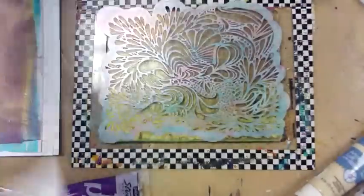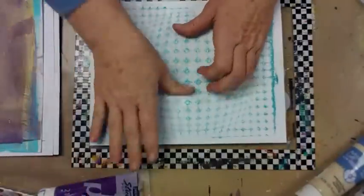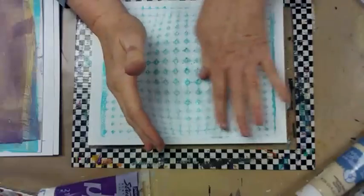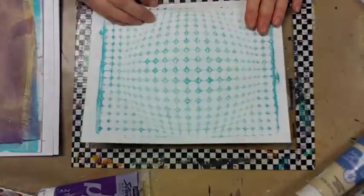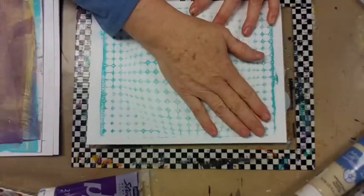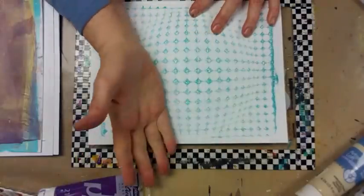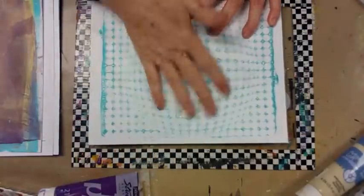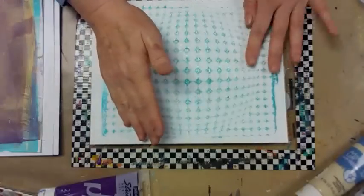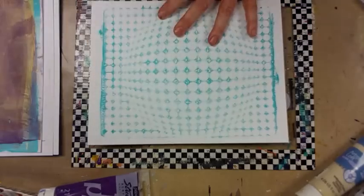You know what, I'm just going to take this and see if I get any more out of it. I don't think I will get much, but might be enough to make an envelope out of it. That's what I have in mind when I do these. Some of them come out so nice that I want to frame them. And I don't mean to sound cocky when I say that. It's the stencils that's making it happen, not so much me. But some of them don't. And a lot more don't than do sometimes, let me tell you.